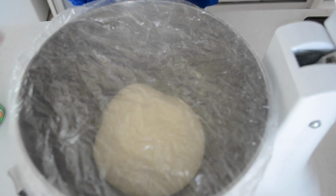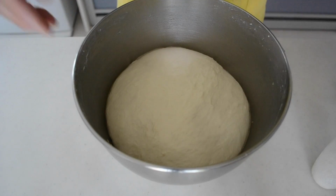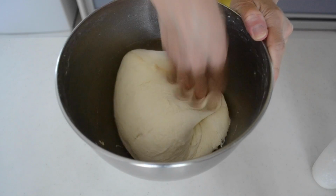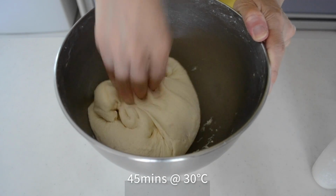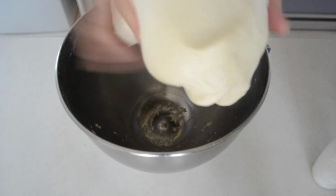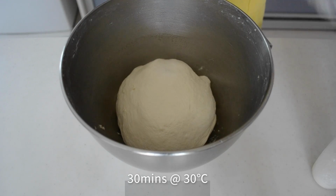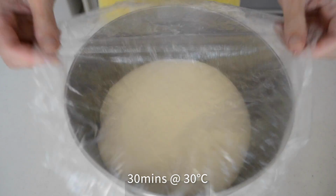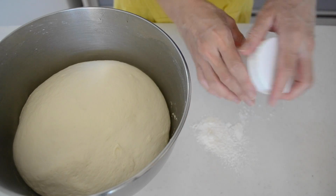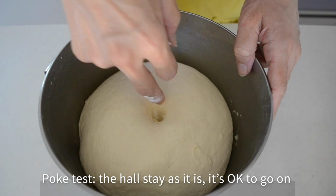Grease the inside of the bowl. Put the dough back in the bowl. Cover with plastic wrap and leave it in a warm spot for about 45 minutes until almost double in volume. Punch the dough and put it back in the bowl. Leave it another 30 minutes until double in volume. Punching provides fresh oxygen to the dough to activate the yeast even more.